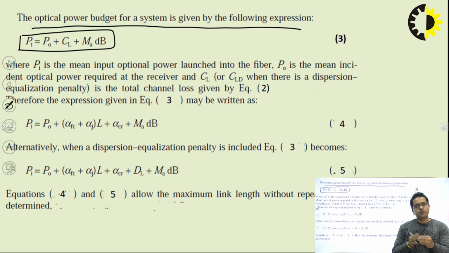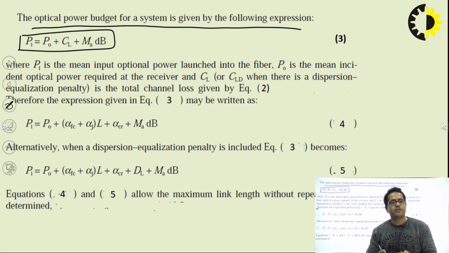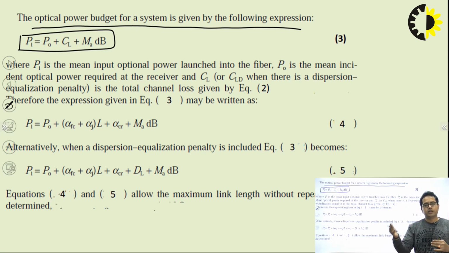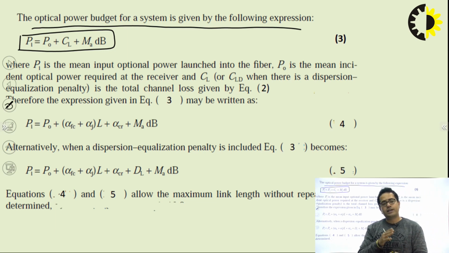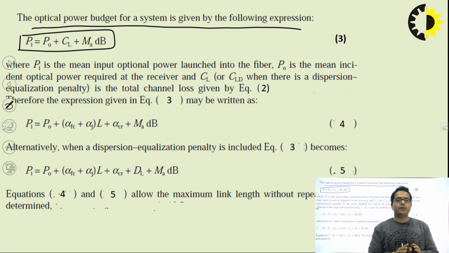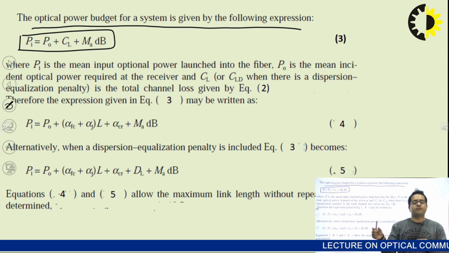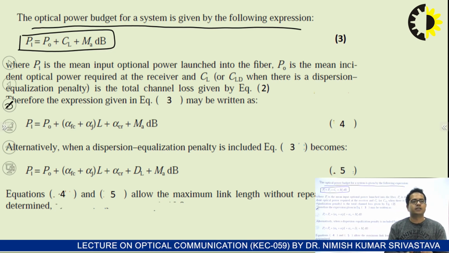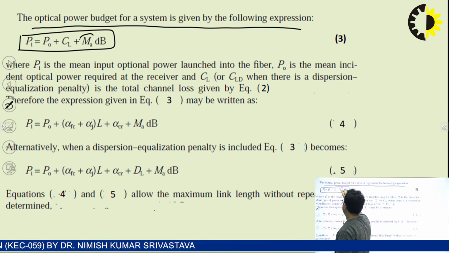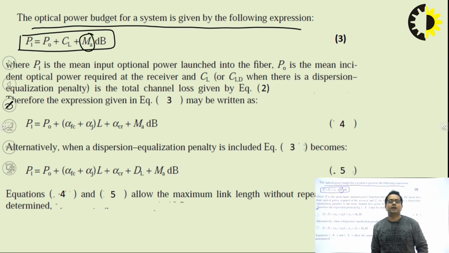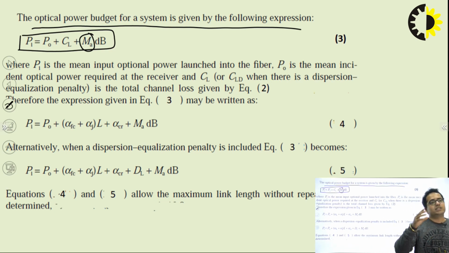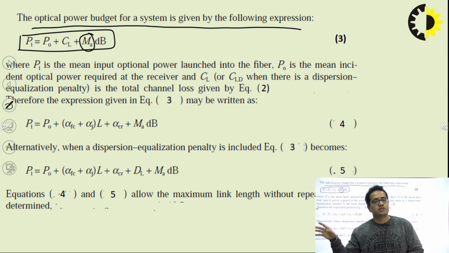So if you are using the same instrument after 4 to 5 years of its inclusion in the system, definitely there will be some noise, there will be some loss that is going to add up to the system performance. So we have to keep that margin in mind and include it, so that we can get the correct result. That is done by a safety margin given by MA. Its value is generally 6 dB for LEDs as well as 8 dB for lasers.